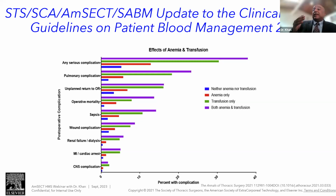And the reason I think it's either anemia and transfusion is when I give this presentation, sometimes people really focus on how low will I let the hematocrit or hemoglobin go before I give blood. Well, I think if you think that way, you've already lost the battle. I don't really try to focus on how low I'll let the hemoglobin go before I give blood. The focus really is on how to not let the hemoglobin get low in the first place. Now, we do have certain parameters for transfusions that are relatively tight, and we're cognizant of it. We give 1 unit at a time, like I said. But really, my main focus is to prevent the hemoglobin from getting low, not focusing on letting the patient be anemic.